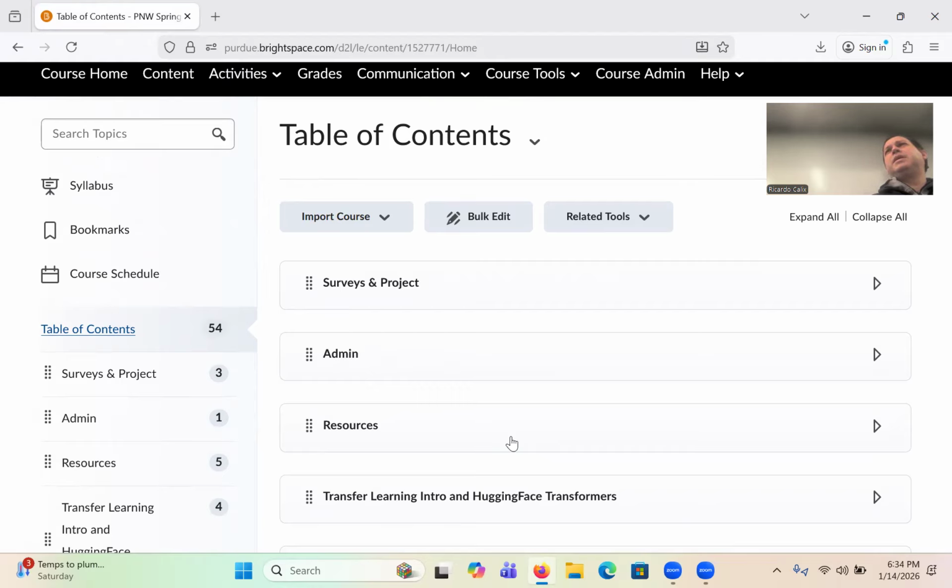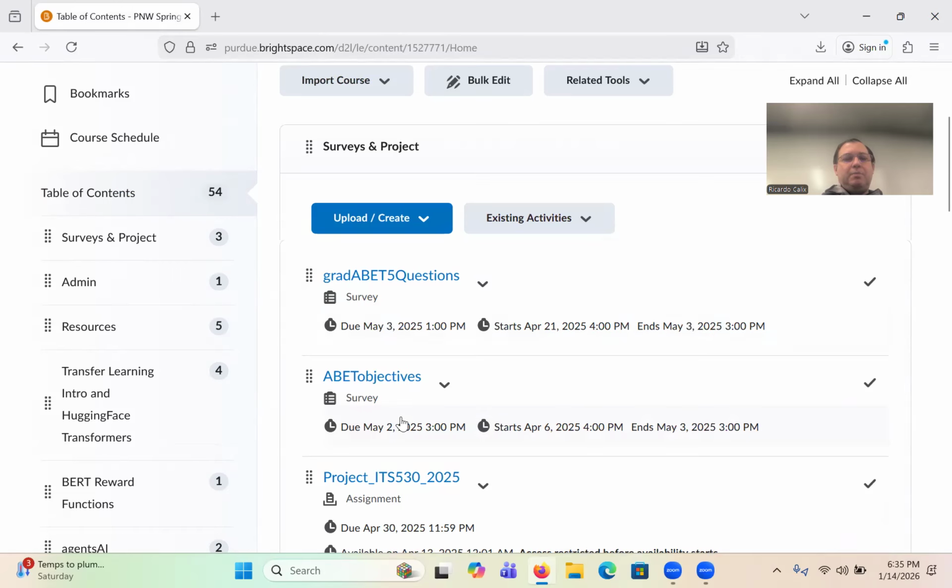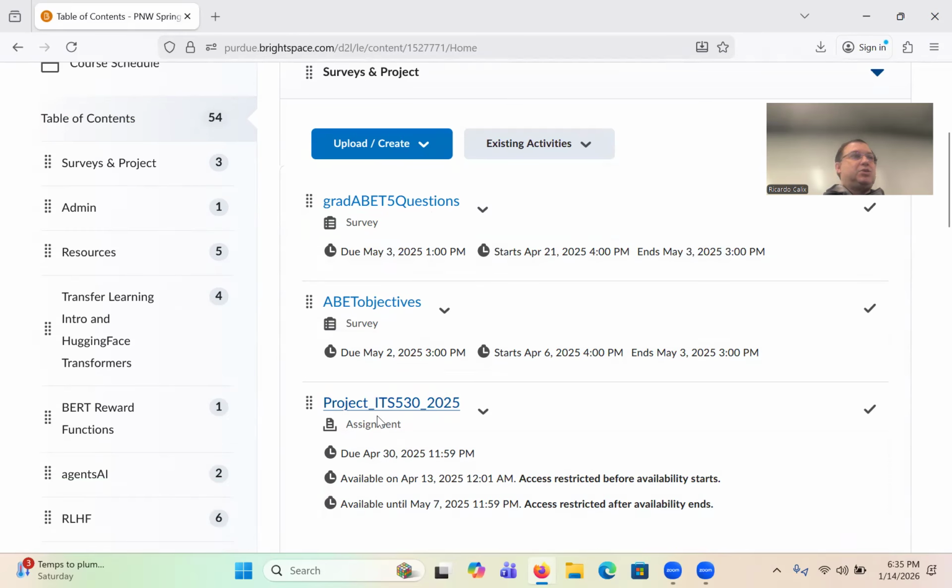Sometimes these are just going to be links to code on my GitHub, or links to materials, papers, research papers, things like that. The first module is the surveys and the term project. I'll update this later, but it gives you an idea of what we've done in the past.